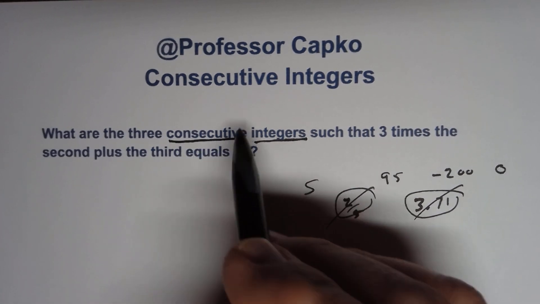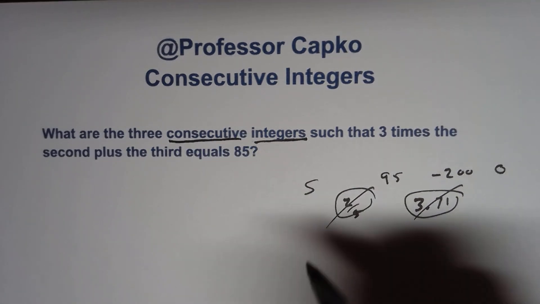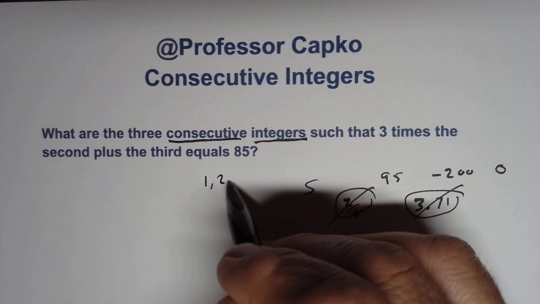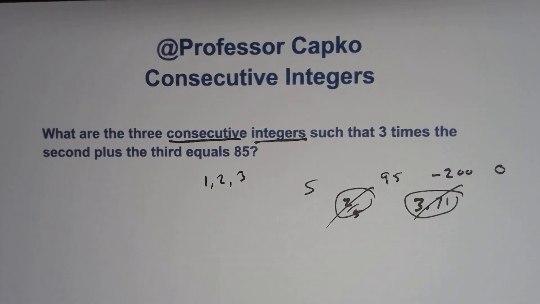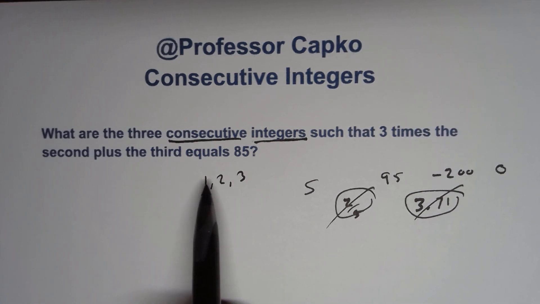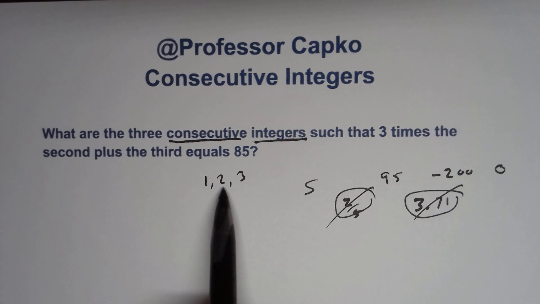So we now know what an integer is. What do we mean by consecutive? Well, consecutive means in a row like 1, 2, 3. That's three consecutive integers. We're not skipping anything. So you start with 1 in this case. The next one we have a 2 and then we have a 3.